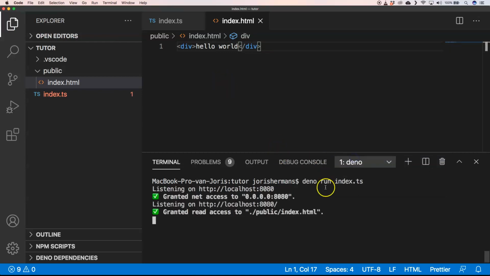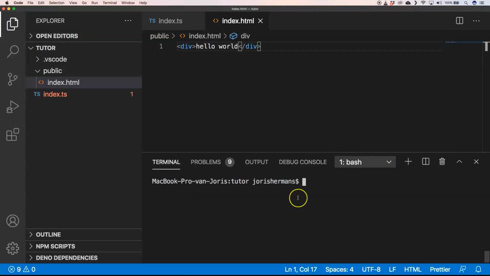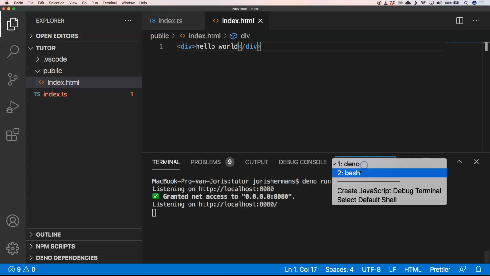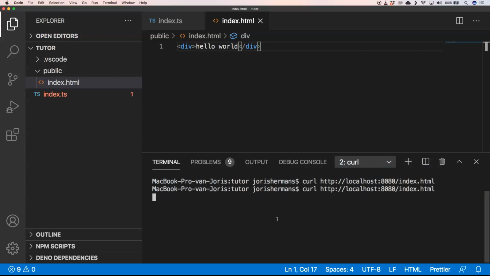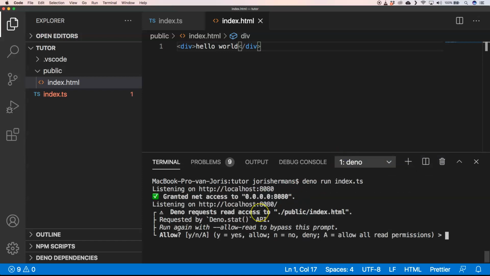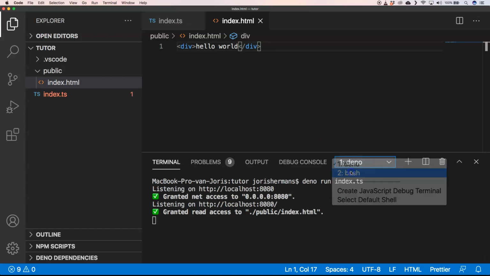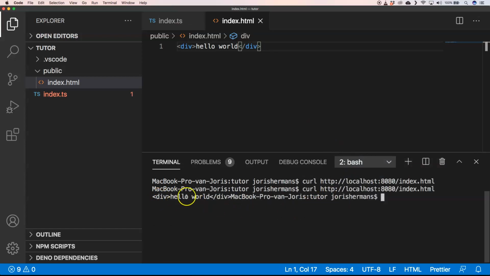So I'm going to restart the server. Let's say yes. And then of course we're going to curl again. We need to set permissions again. Then we have public/index.html. And here we go, we have div hello world div. So it works.